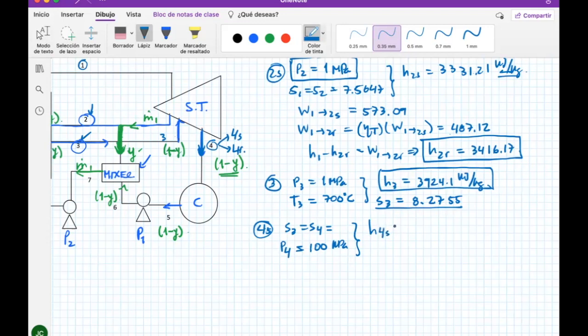And this guy, I think I got it. So let me see if I can find it here. Yes, I can find it here. This is 3107.8. Okay, so after that, I actually can get this point, but I'm not really interested in getting the isentropic work from 3 to 4. I'm actually interested in the real part. So if you do the real part, you will get to this point.